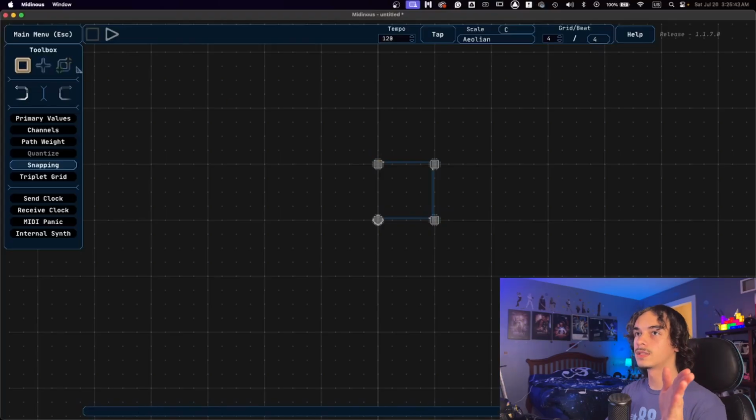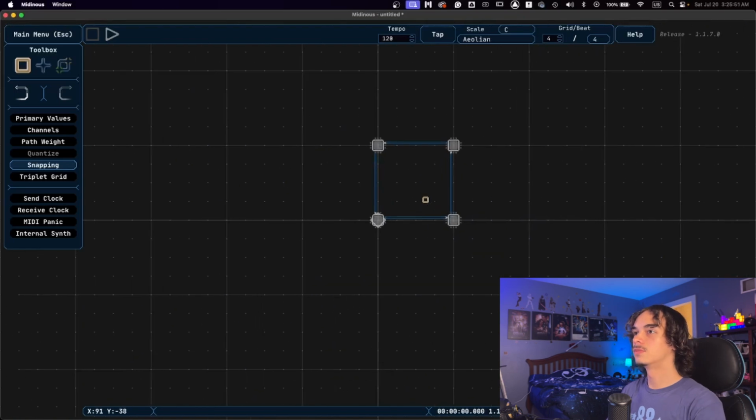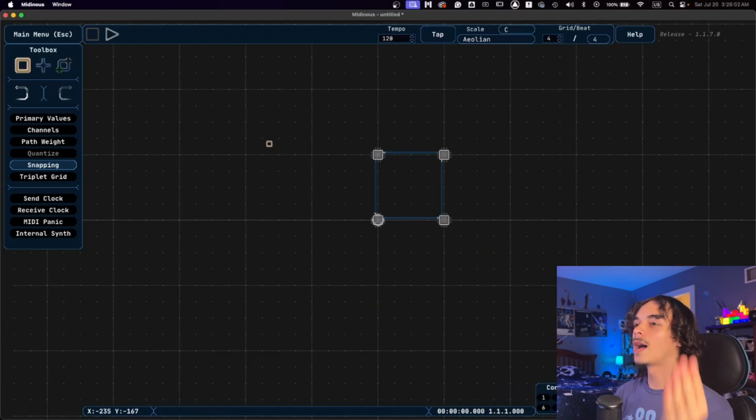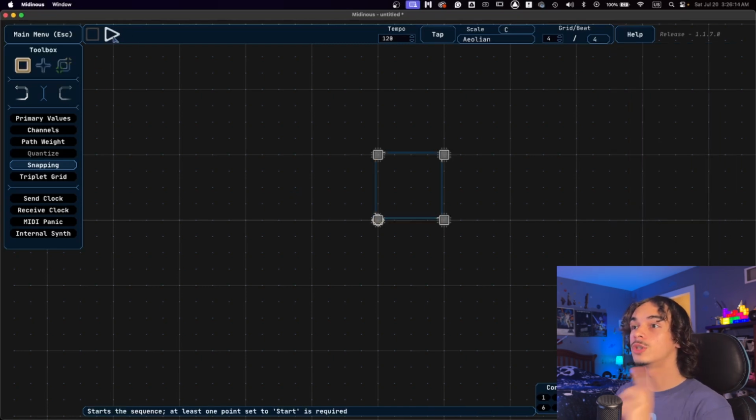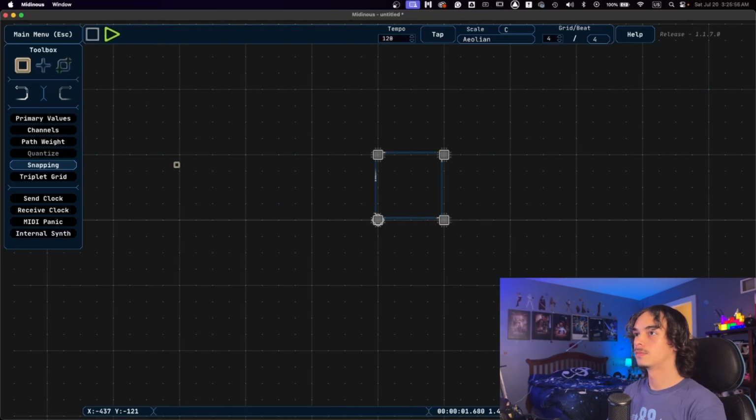Basically how this works is it's what's called a non-linear sequencer. The easiest way to explain this is to just draw a box. This is a little box I drew, and so it's cute. What does it do? So basically what happens is when I click play, this node is called the start node. And it will shoot out a little electric pulse, and then that'll just travel from one node to the next node based on whatever line I have.